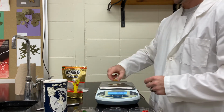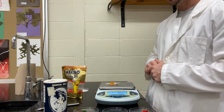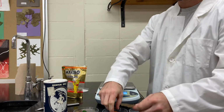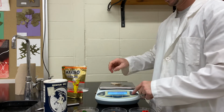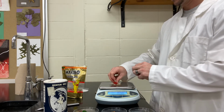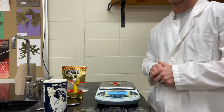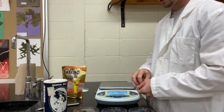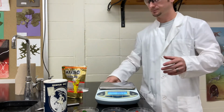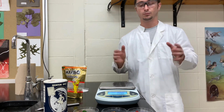The orange one, he is a whopping 2.55 grams. And then the red one, he is 2.58 grams. So that is the data that you need to record initially to figure out their starting weights. Because what we're going to do is put them in these different osmotic states and hopefully see a change in their weight, whether that's an increase, decrease, or stay the exact same. We're going to find out.